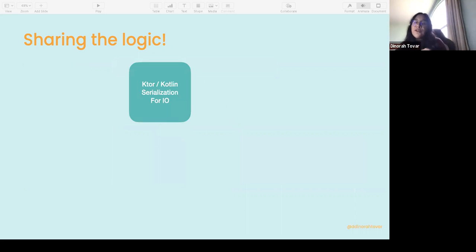And for the part where you want to use common modules, you can have a lot of libraries that already have Kotlin Multiplatform support first, like Ktor for the HTTP clients that you want to have, and we have Kotlin serialization for the Codables and parsing of the information. This is for I/O and network requests, and we can have Apollo. We have Apollo for GraphQL, and this is amazing. This is amazing because it was built by the community, and it was built by a lot of engineers in GraphQL. So this is huge.